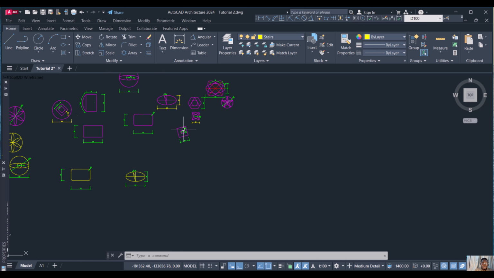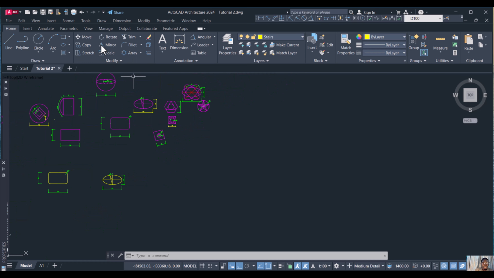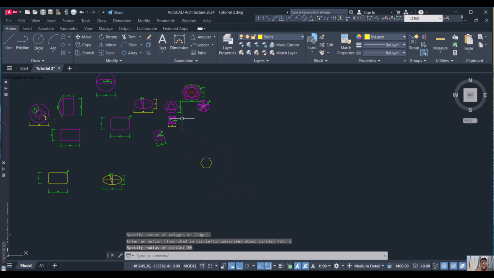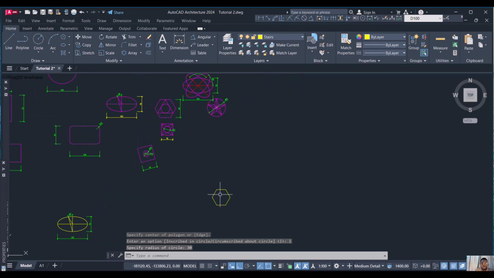We are going to start with our polygon as usual. So we pick polygon from this side, and we determine the number of sides, which is 6. We enter, then we click, and they're asking for, we are inscribing because the triangle and the circle will be inside, so we have it this way. And the radius is 30 because the diameter is 60, so the radius will be 30.